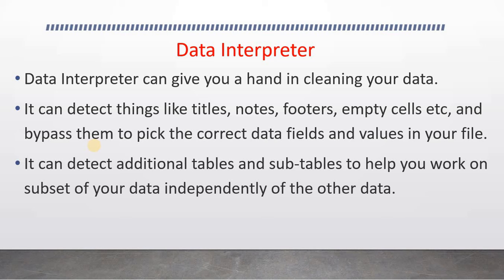It also detects additional sub tables. For example, if there is one big table and others on the other side, there are sub tables connected to it or independently existing there, but the data interpreter helps us to analyze those independently, picks them up and takes them in as an independent source of data. That's very, very important in cleaning data.